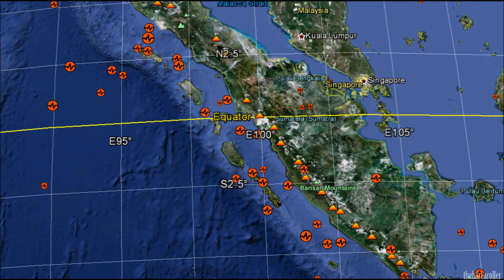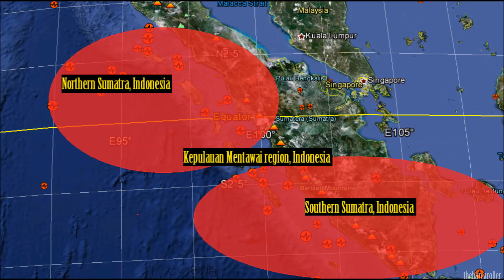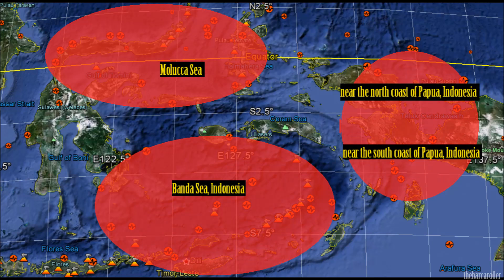I'm now going to plot and map this large coronal hole formation to the Earth with solar symmetry. My number one area of concern is Indonesia during this watch, specifically the regions of Northern Sumatra, Southern Sumatra, and the Kepalu and Mentali region. My second area of concern will be for the Banda Sea, the Malacca Sea, and Papua, Indonesia.